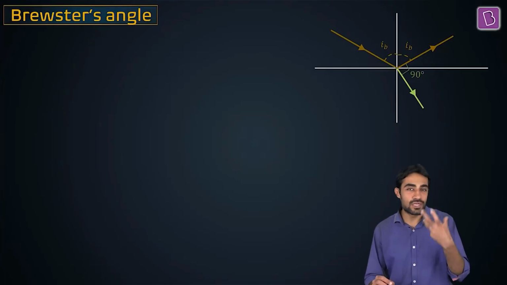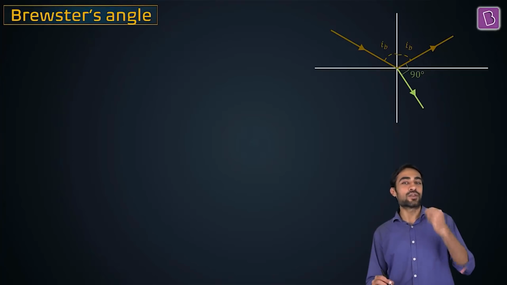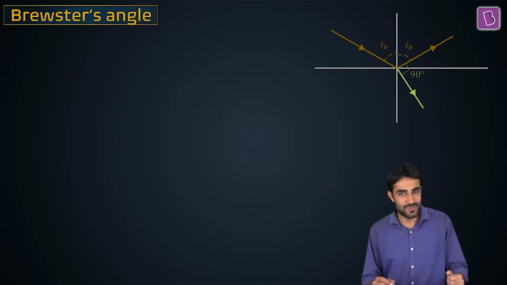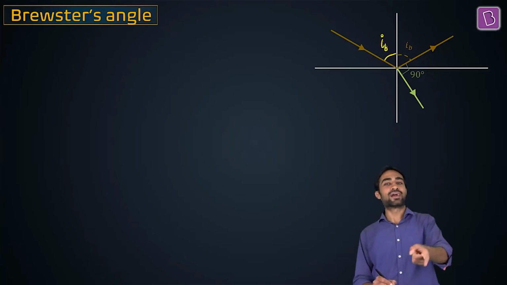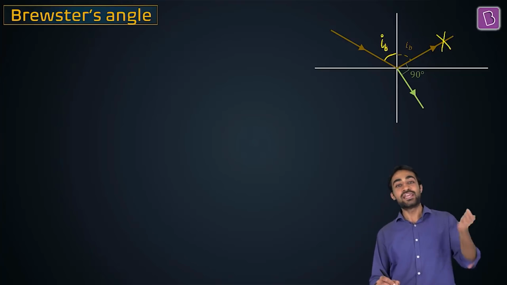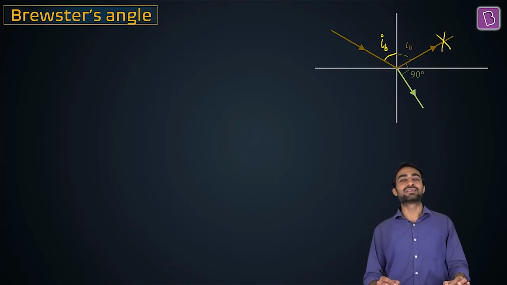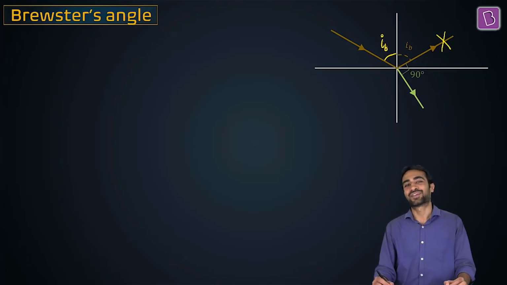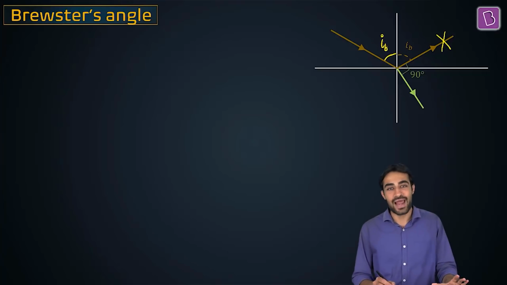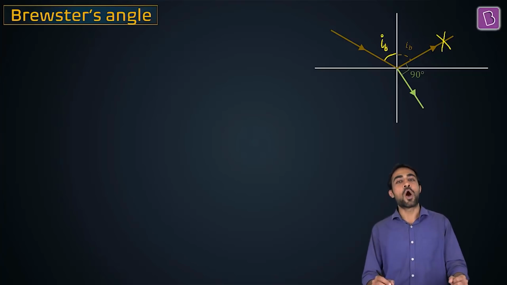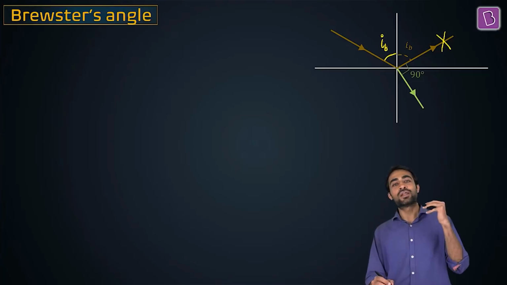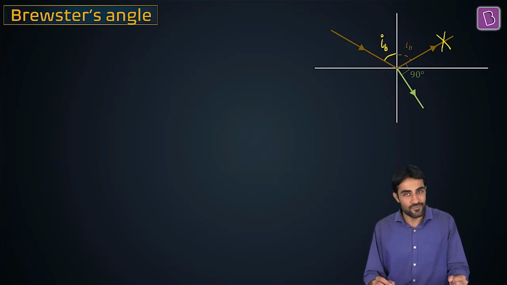Well, when we have a particularly polarized light and it is incident on a surface, some things can happen. There can be refraction and there can be reflection also. Now, at a very special angle, let's say the special angle is IB, we find there is no reflection. This special angle is called Brewster angle. So this is the definition of Brewster angle: the angle at which we have no reflection from the optical surface when a particularly polarized light is incident on that surface.